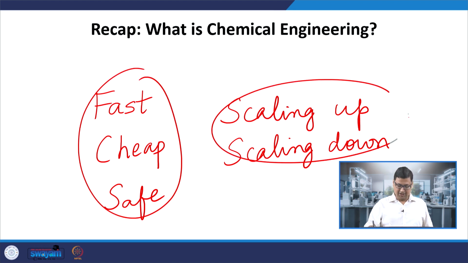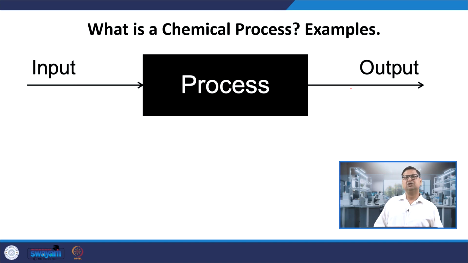So, in this lecture, I will come to the main point of this course, that is, we are interested in chemical process modeling. How do we model chemical processes is our objective. So, before we do that, the very first thing we need to know is what exactly I mean by a chemical process, right? And I want to extend the discussion that I had in the previous lecture, where chemical processes meant chemical reactions, to a more general definition of chemical processes that may or may not involve chemical reaction.